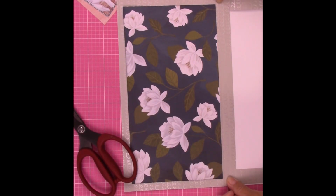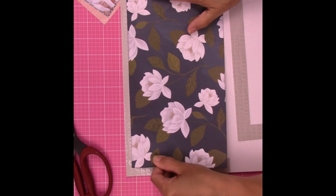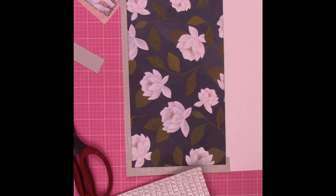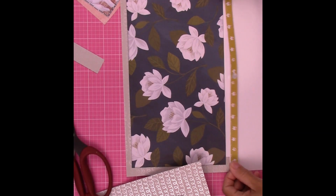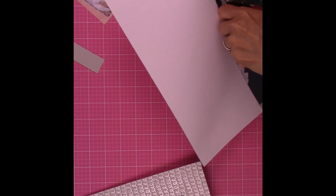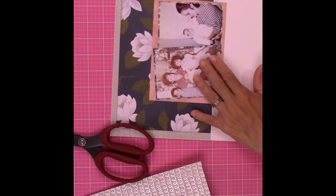And then again I notice that didn't go straight again. So I'm just going to go back and try to get it as straight as possible. And then I was thinking of doing another strip of paper at the bottom, to frame out the blue area, and then I changed my mind. And at this point, who knows what I'm thinking, right? Because I must be looking for something else. And then I was looking at this piece of branding strip, and that's where I realized that I needed to cut that little piece off.